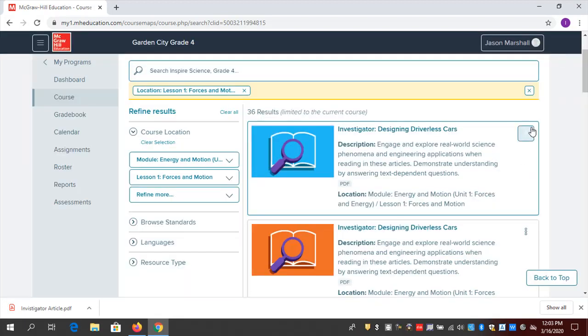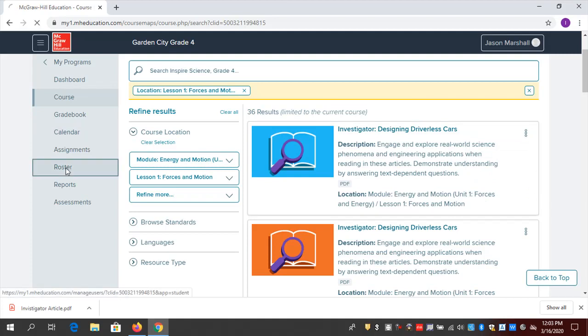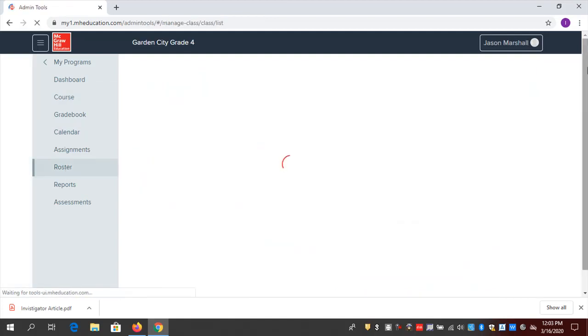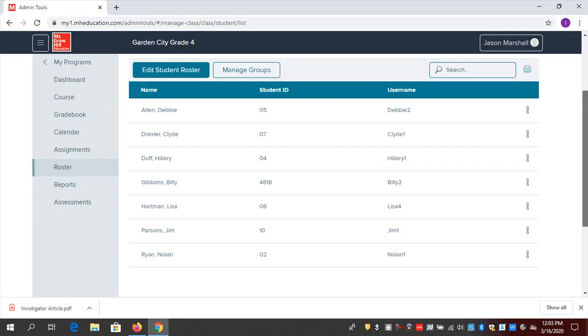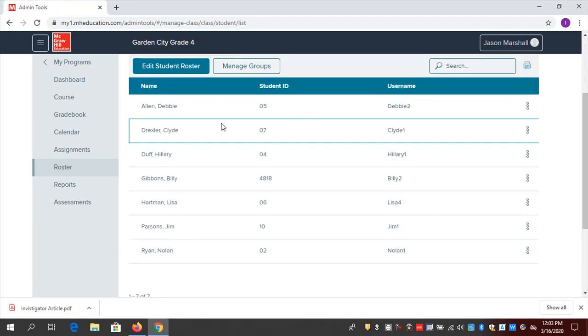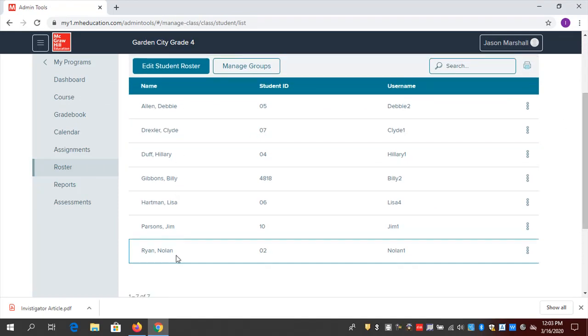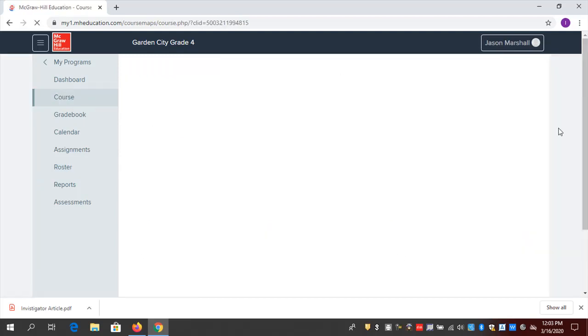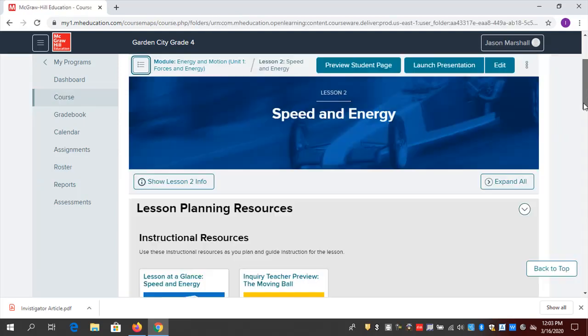Science. I can also click on this button right up here and click the Assign button. Now, if you have students rostered in this class, so let me go to my roster here. It looks like I do. You'll have that assignment option as an option to you. So I have this group of students here, famous Houstonians, since I live in Houston, and Jim Parsons happens to be one of my students. So when I go to course view, I'll have the option to assign that resource to my students.